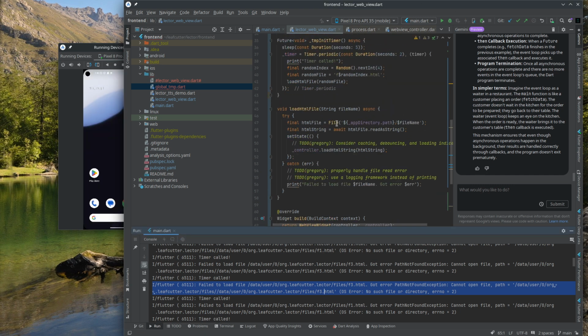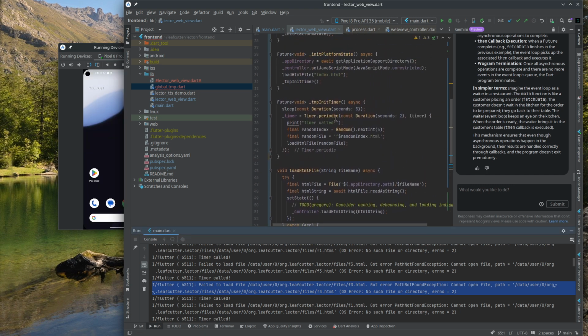Okay, so let's stop it. Where's this timer thing? It's going to try to load the random file, which now no longer has the path appended to it.